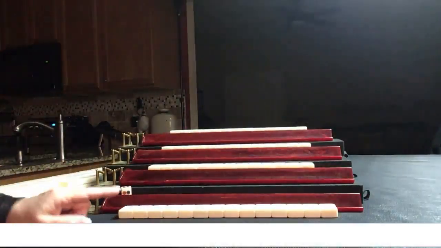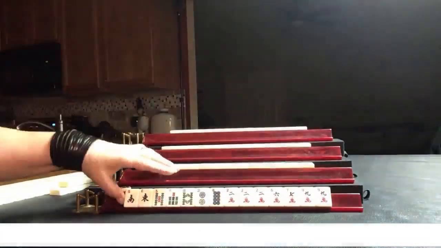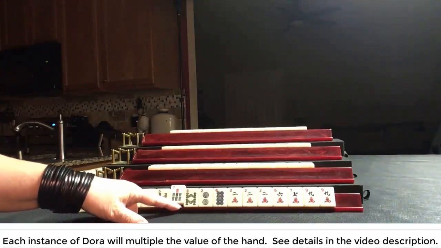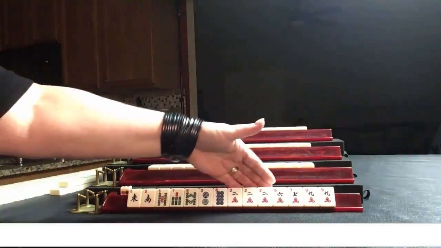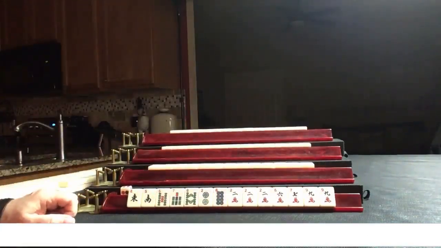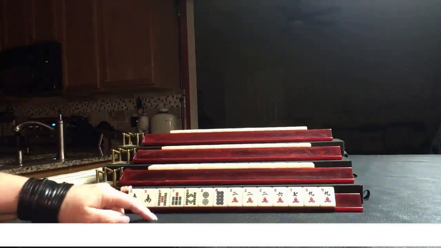Everybody has their tiles. Let's look and see what we can do for player one, also known as East. We have an East and a South, 5, 7, 8. This is Dora. If we build around that, we could increase the value of our hand exponentially. Here we have 2, 8 in dots, a pung of 2 cracks. That's not helpful with Dora. Then here we have 6, 7, pair of nines. Let's test Dora for American Mahjong and focus on 6, 7, 8, 9 to increase the value of our hand.